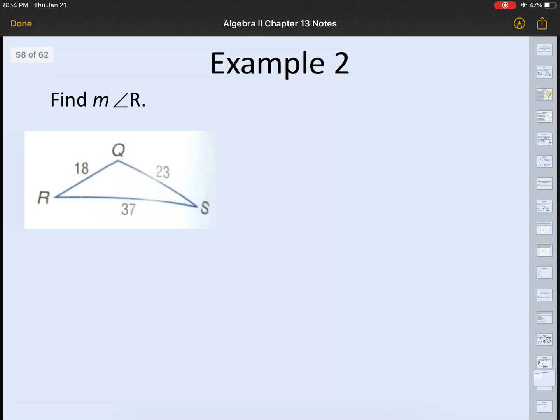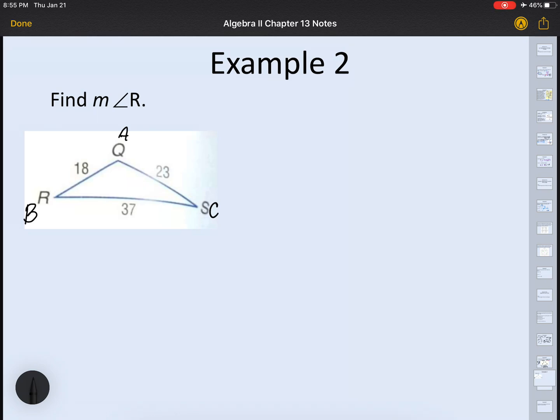Now we're going to do example 2, given triangle QRS. When they have vertices other than A, B, and C, I like to just rename them A, B, and C. So Q, R, S, let's call them A, B, C. Now it's like solving for triangle ABC. If we look here, I know the side lengths, and that's about it.